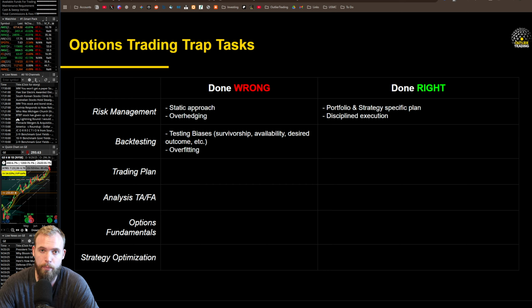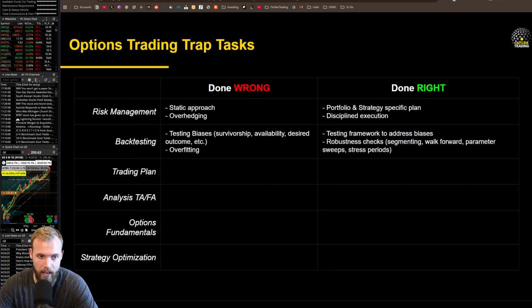A big one is availability. If the information is easy to get, it means it's widely gotten. So is there some sort of big edge baked into that easy to access information? Maybe, maybe not, but it's probably going to be less of an edge than you might want in terms of severity. Then there's also the desired outcome bias, which is when we go into something programmed with what we want to see, which then poisons all of our decision-making all the way down that path.